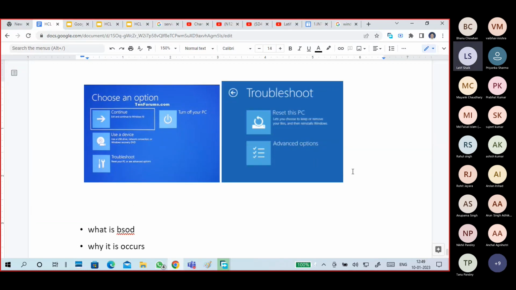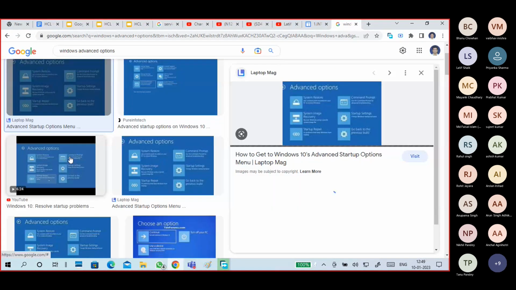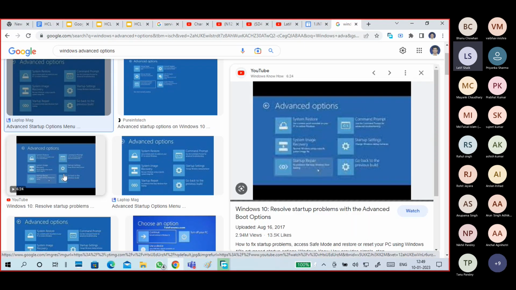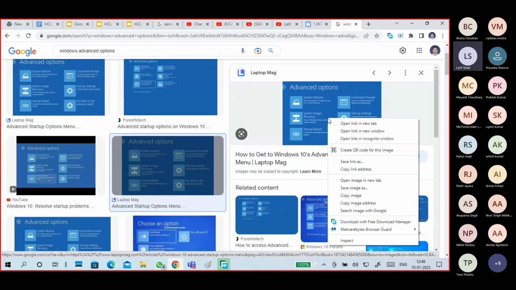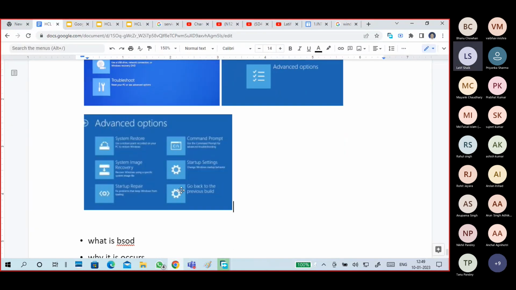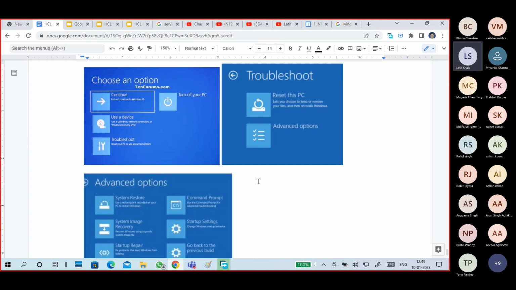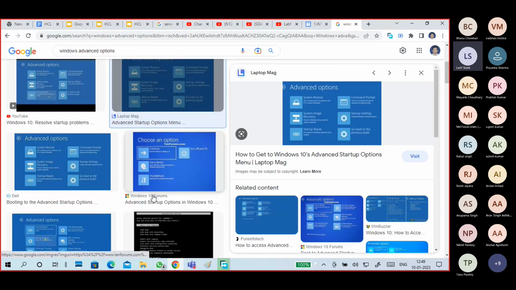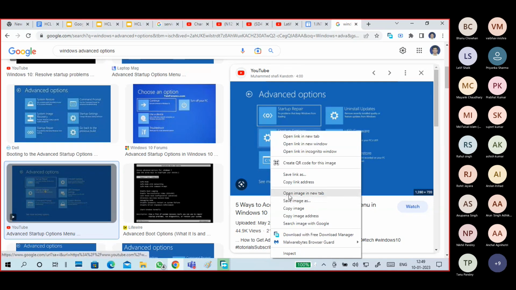Okay, and then we go to Advanced options. You can see this is very small. I need a better screen. This is better. System restore. Then choose System restore. Startup settings, startup repair, system image, go back to the previous build. A few options will change depending upon your system and your connectivity. So it is a different way, a different screen.